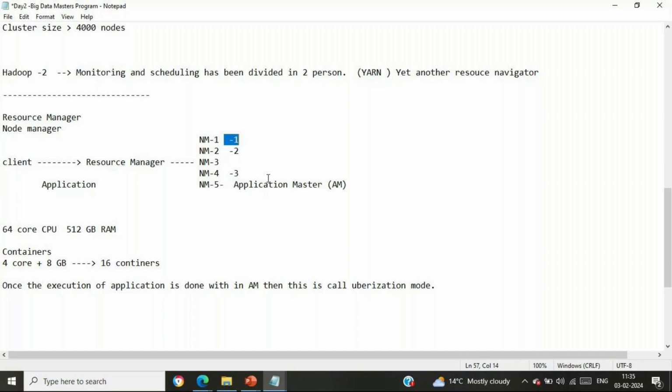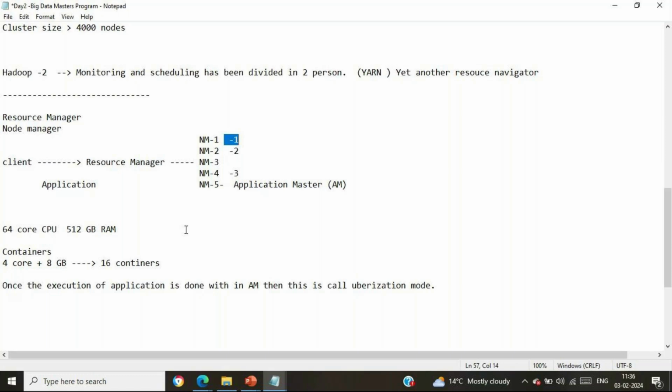Okay, thank you. Sorry to ask one question. Inside the node manager, you mentioned the application master. What is this application master? I'm a little confused about these words. The application master is nothing but a program, a software.